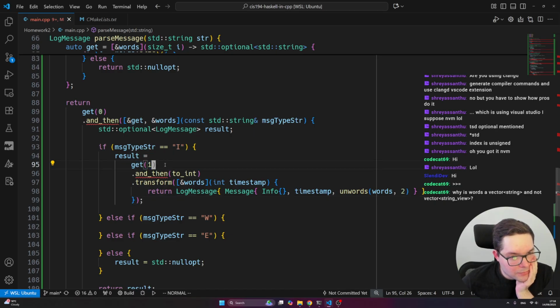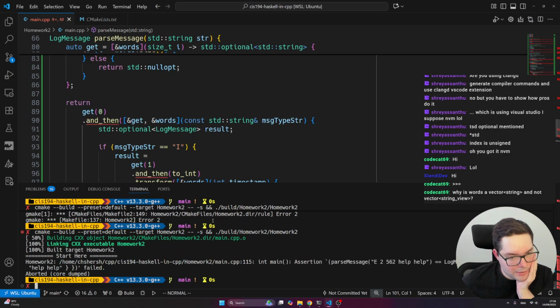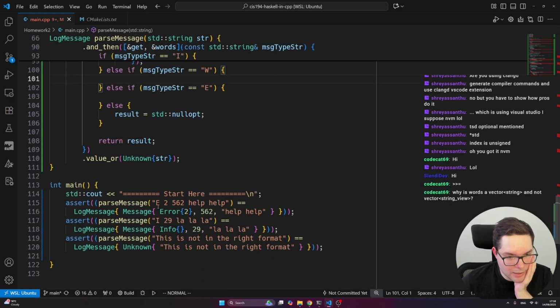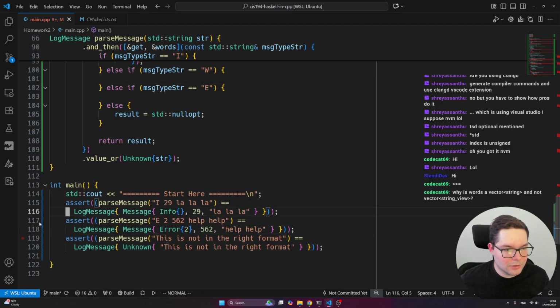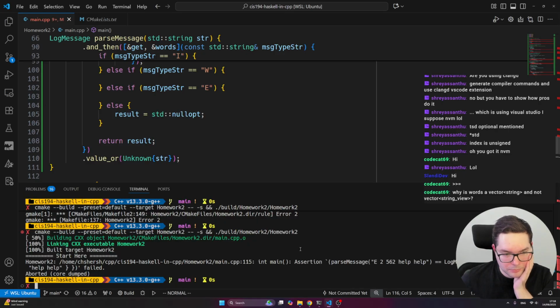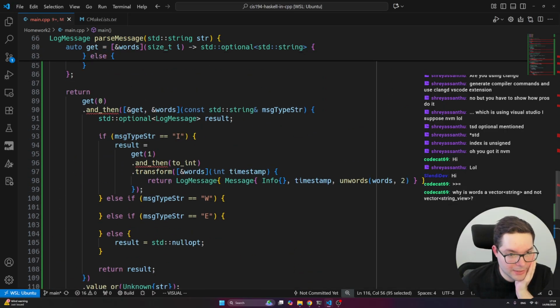Basically, this is what we do. We get one integer, we then convert it to an integer. So we get the element by index, then we convert, and if all is good, then we just construct our message from info. Now let me double check that it compiles. Yeah, it compiles. It runs. That's not passing because the first case is error. But if we switch test cases, this test case should actually pass now. Yeah, it fails on the error test case, meaning that this assert is now passing. So we did this case. We support it, which is really nice.